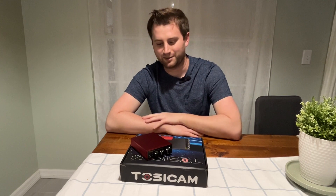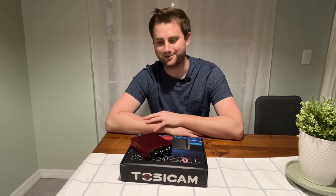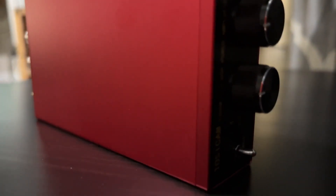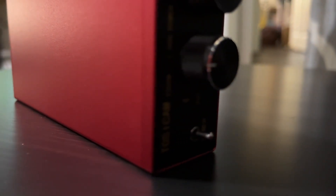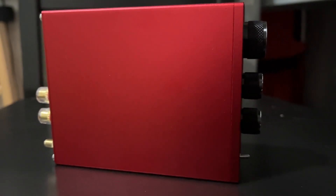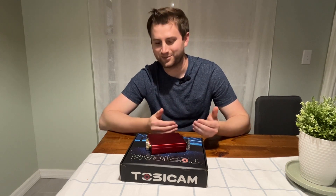Honestly, it's fantastic for that use case — like some in-ceiling speakers somewhere. If you're just running this maybe in a bedroom and this thing is going to be hidden somewhere, fantastic. Just not a hi-fi amplifier for your desktop or nice listening. I would definitely not recommend it for that. But it does redeem itself nicely in the audio. I've heard worse amps that cost way more than this, and it's pretty decent.